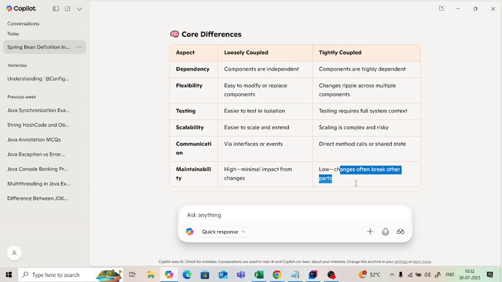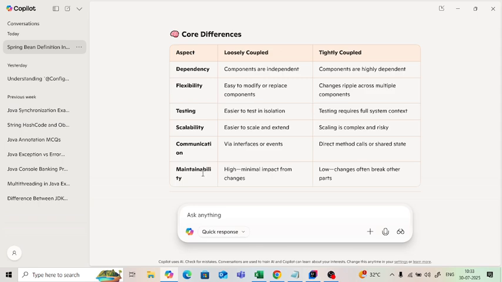You can test your objects individually, right? If it is a tightly coupled application, you need to test the entire application. But if you use loosely coupled, you can test your classes individually, one by one, without the support of the other dependent classes. The second one is scalability: you can scale and extend. Communication becomes easy. Maintenance becomes easy. So scalability, testing, and maintenance become easy for you when you make your application loosely coupled.